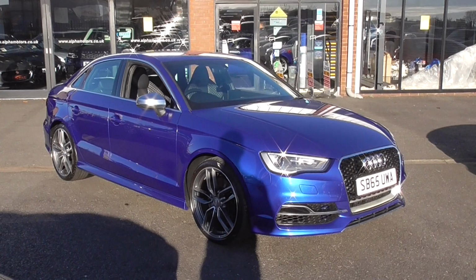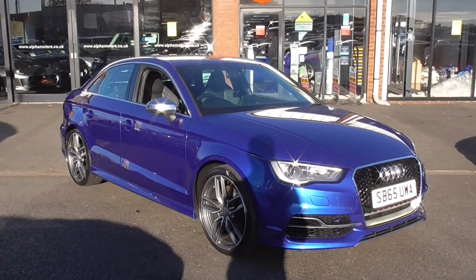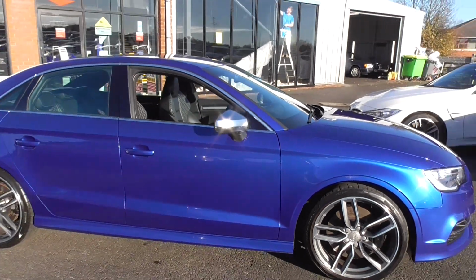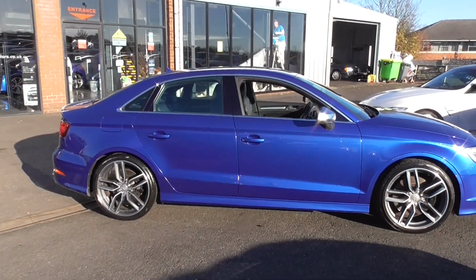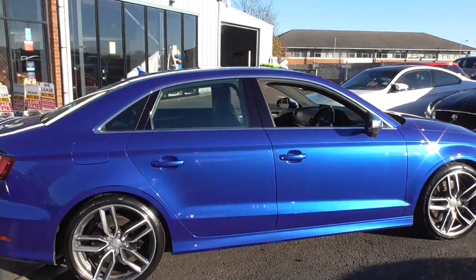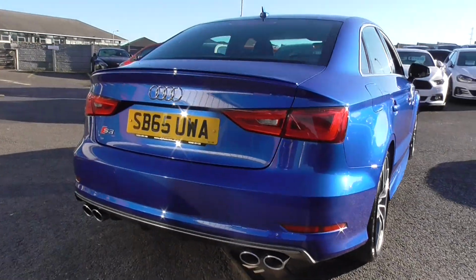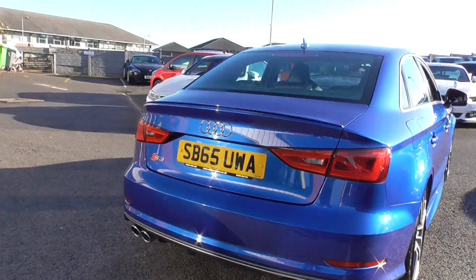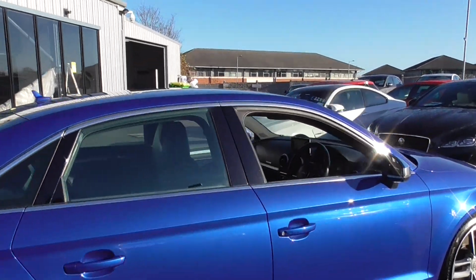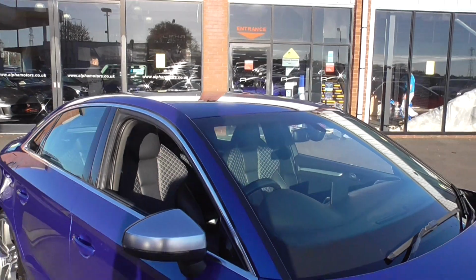Fantastic specification. So this one, just to list off a few of the extras, we've got the Bang Olufsen surround sound system, which sounds absolutely fantastic. We've got the Audi Bucket Super Sport seats. That's another mega factory option. We've also got nice features, so your auto dimming rear view mirror, cruise control. This one's also got the rear parking sensors, so that's also a factory option. We've got the windscreen, it's got the light tint in the upper part there, so that's got a little grey tinge to it at the top.